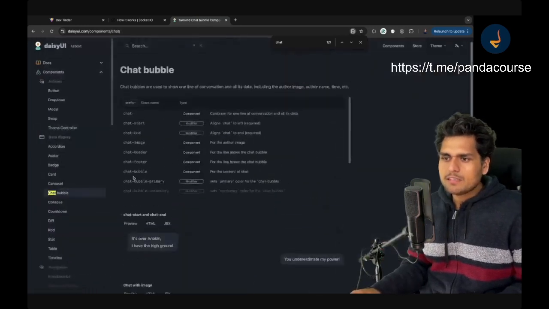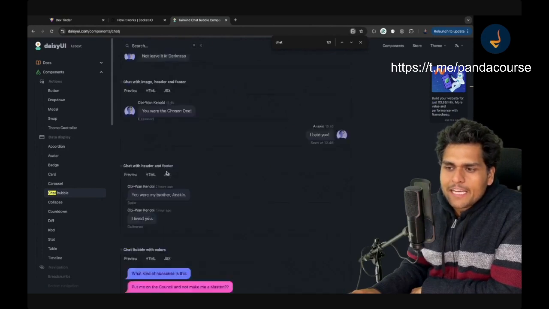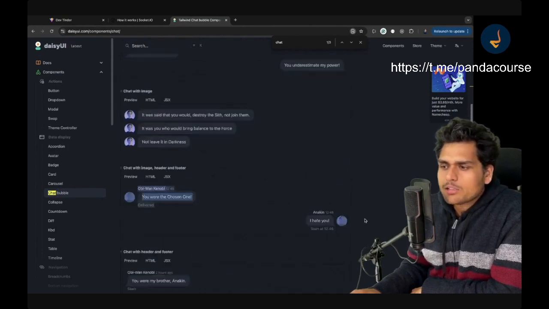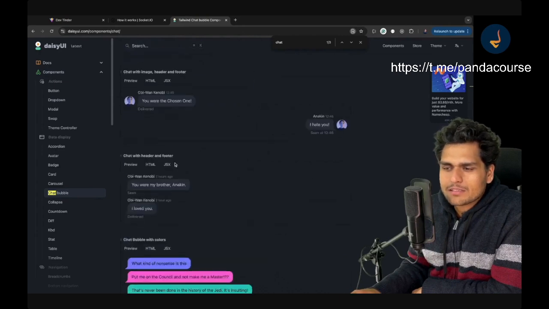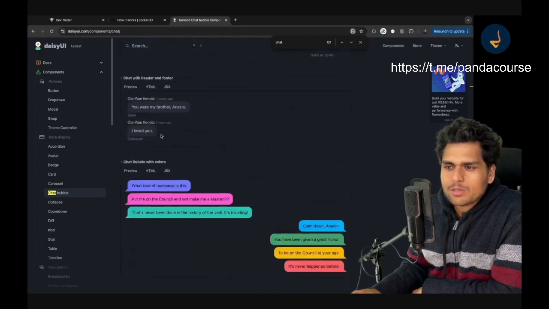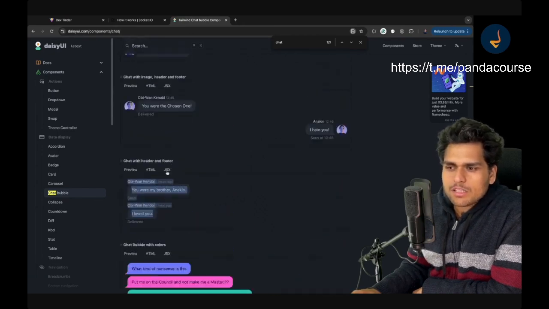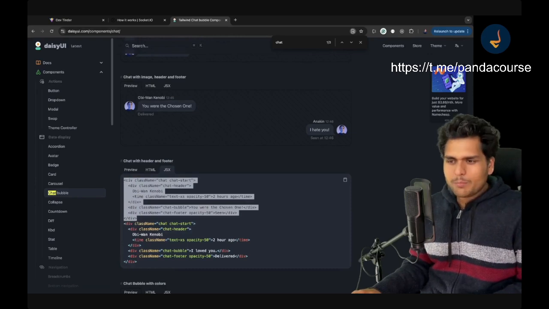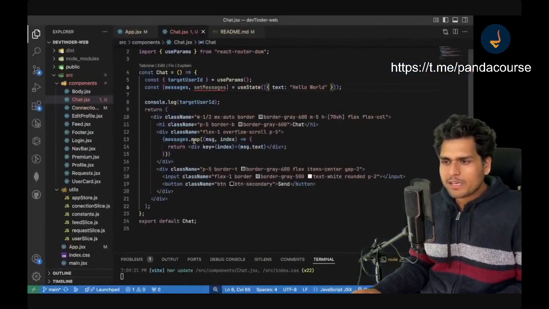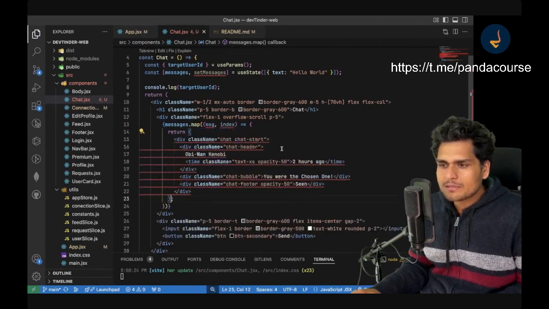Yes, see this. Here we have chat bubbles, right? So see, you can use any of it, right? This is how you can show messages. You can show messages like this and all the other stuff, right? So this looks cool, isn't it? So this is how you can show some messages, isn't it? You can just copy this whole thing and maybe you can show it over here instead of writing this up, right? You can show something like this, right?